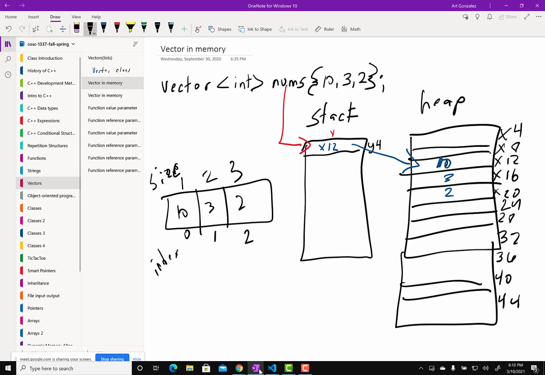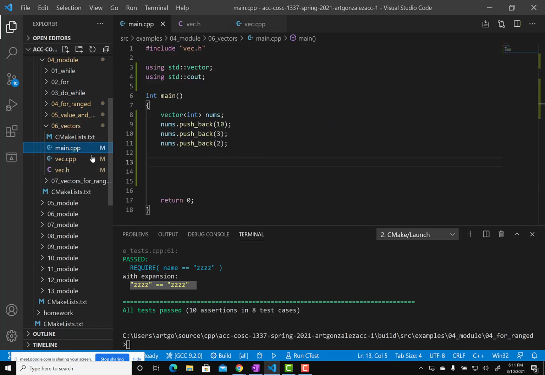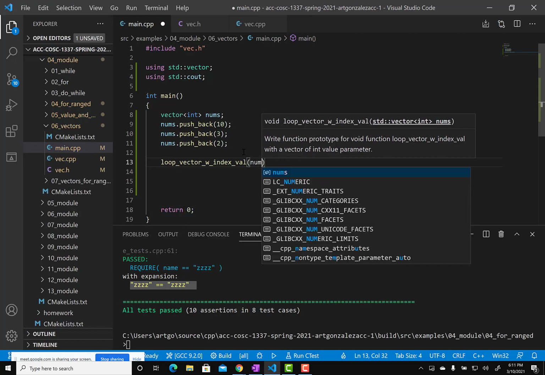Notice the last element is always size minus 1. That's why we have to set up the loop like we did, and it's the same thing we did for strings. So now this should be okay. Let's go to here, and now we can say okay, and we use nums.